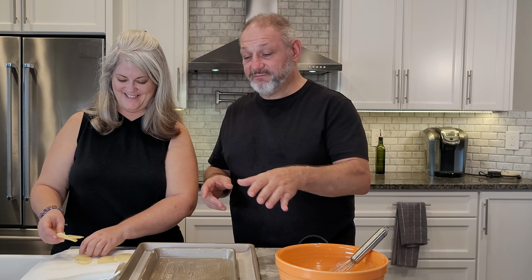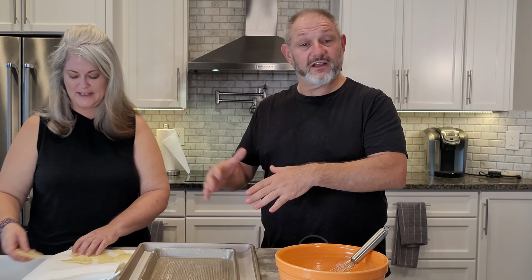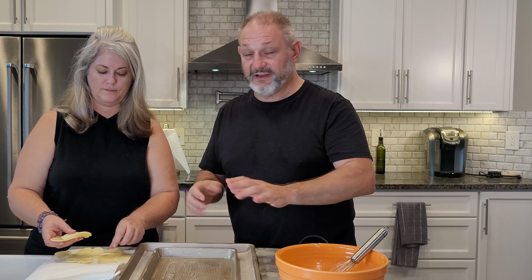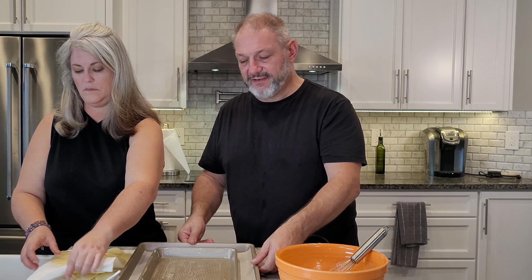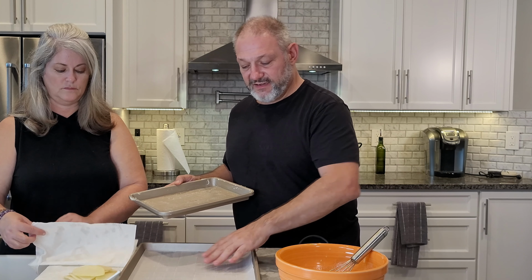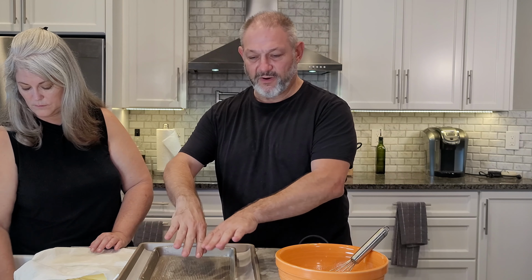It is now time to start layering our potatoes and our custard. The first step, though, is that we took this pan and we buttered it. We actually took butter and rubbed it everywhere because it's much easier to clean up. And the second thing we're doing is a double baking pan system. This is a quarter baking pan. This is a half baking pan. In here we have a piece of parchment paper so that it's less mess when it overflows.